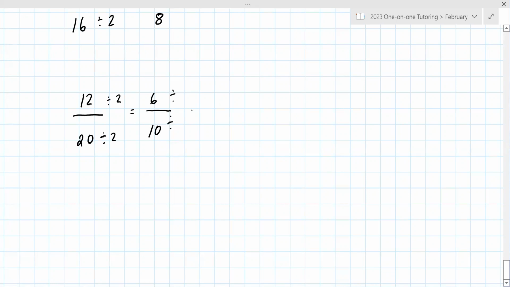Okay, now you try it again. Can you divide both of these by 2? Yes. Okay, what does that result in? You're dividing, so it's 6 divided by 2. You've got to go from left to right, just like when you're reading. 6 divided by 2 is 3. So on the bottom here, it's 10 divided by 2. What is 10 divided by 2? 5. Good.